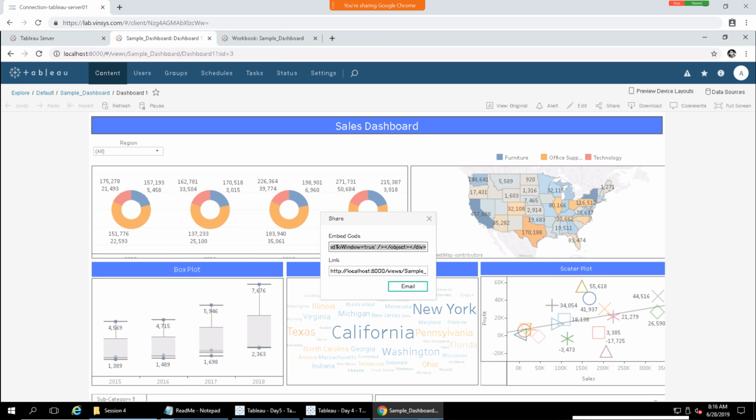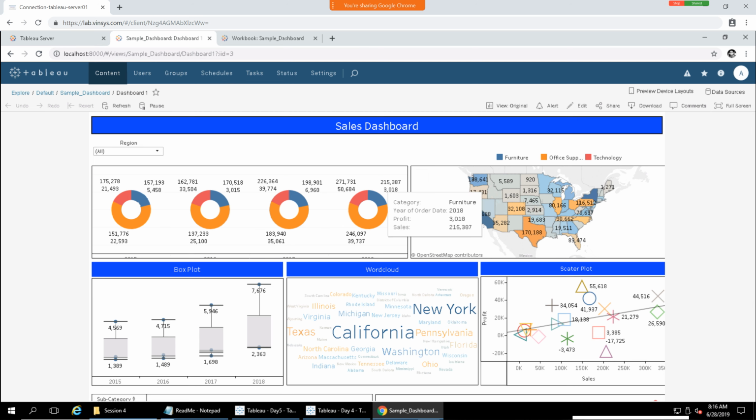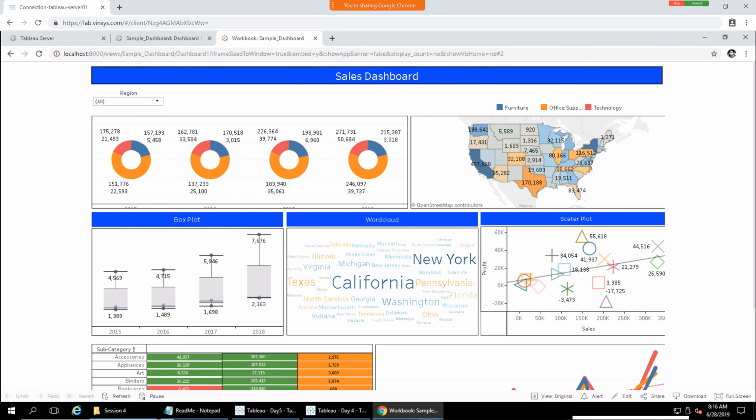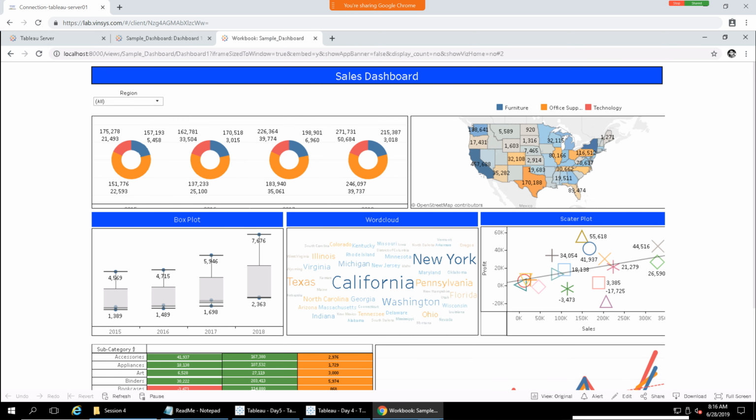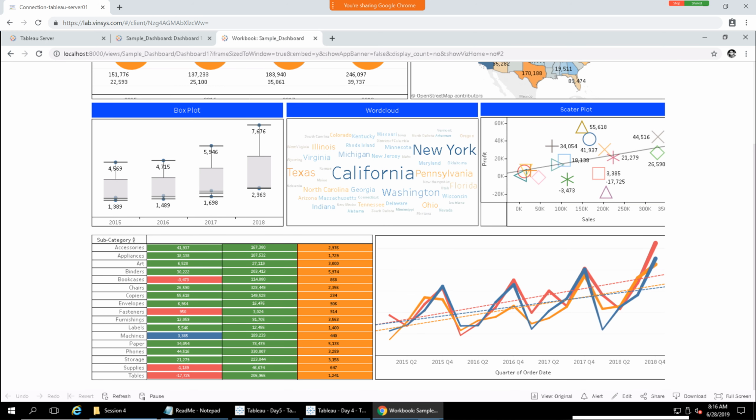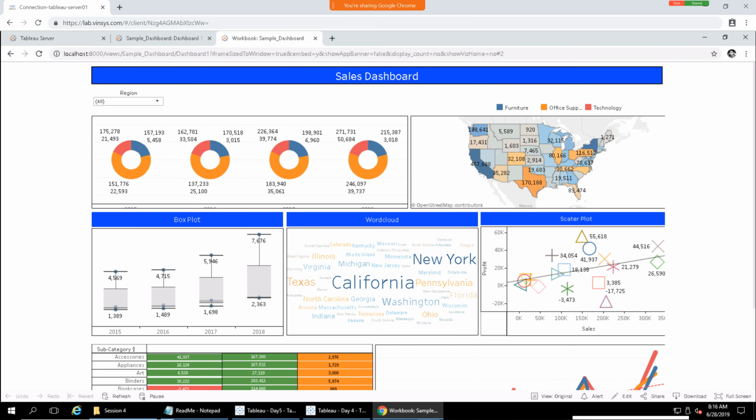If not, you can use this link and share it with the users. They can just put that URL into Internet Explorer, Chrome, or any browser, and this will open if they have proper access and they are within the intranet. Is it clear? Okay.